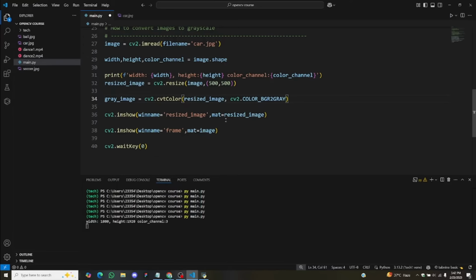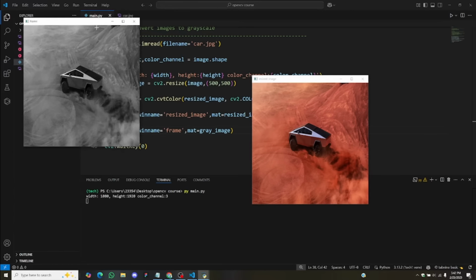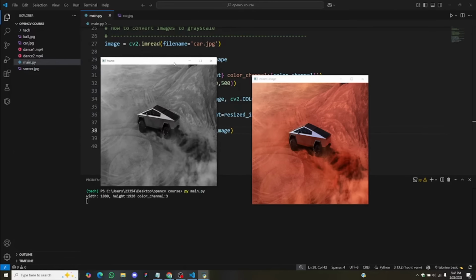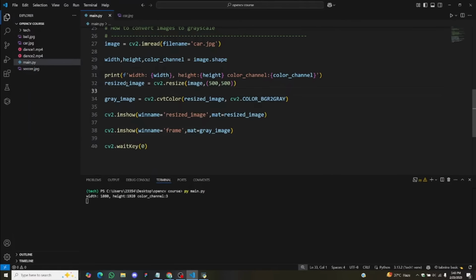So this is how easily you can convert an image to gray, and we can go ahead and show this particular gray image. Instead of showing the original image here, I'll just copy this and replace it so that we have the gray image to show. I'll paste this one right here and run it. Here we go, and you can see this is our grayscale image. It's also named frame. If you want a proper naming convention, you can copy the same name and paste it in the gray image here, so the frame name will be gray image instead of frame, so that you don't mess things up.